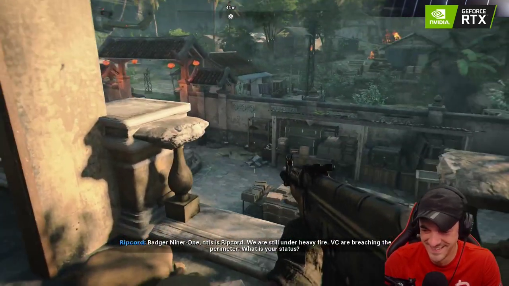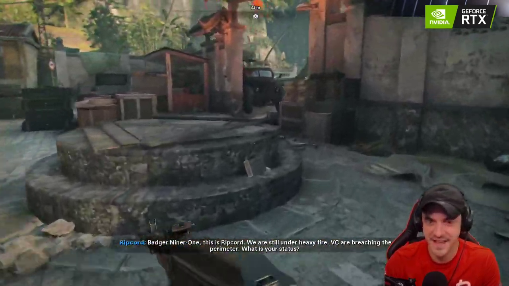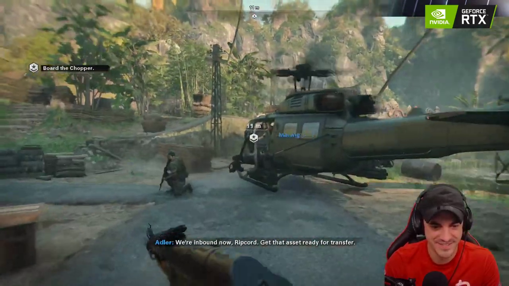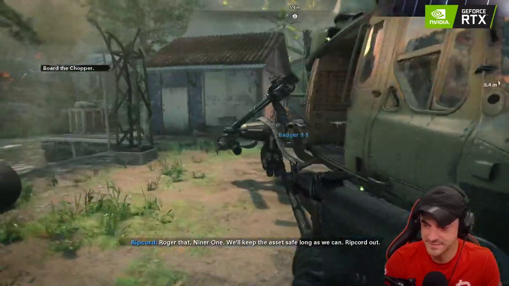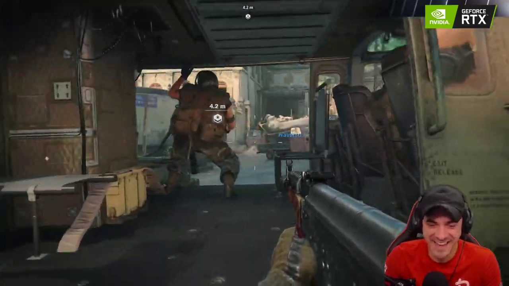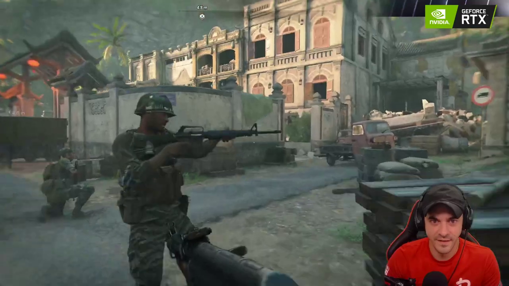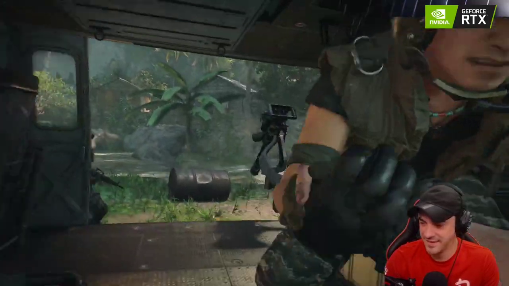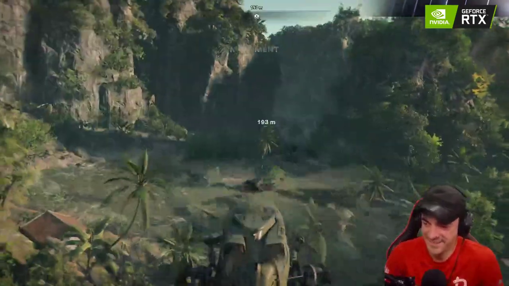Badger Niner One, this is Ripcord. We are still under attack. Get us out of here. What is your status? We're inbound now, Ripcord. Get that asset ready for transfer. Roger that, Niner One. We'll keep the asset safe as long as we can. Ripcord out. Get in. Get us out of here.